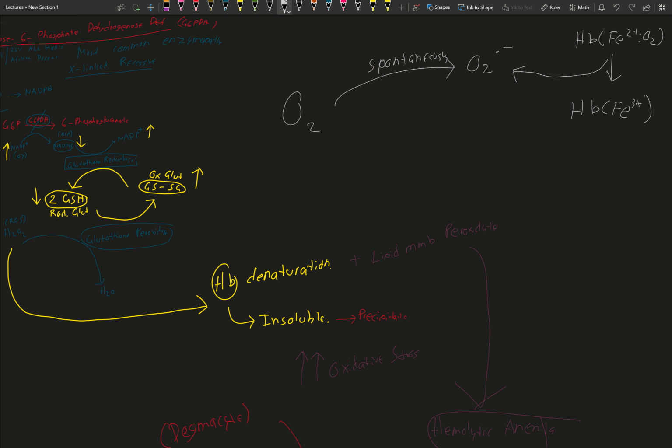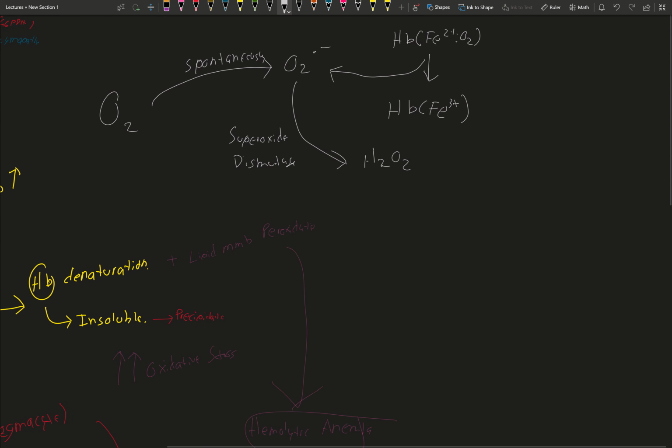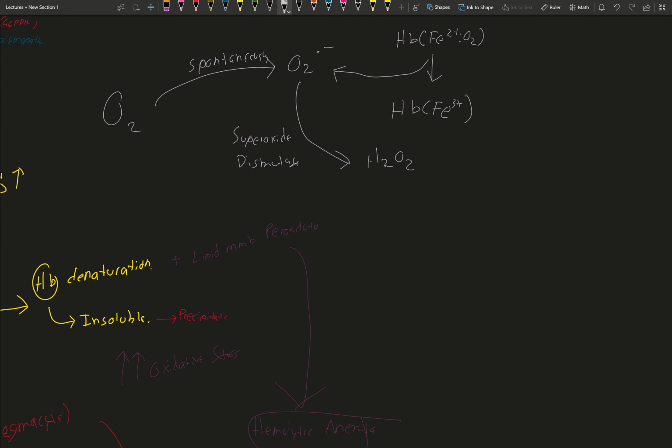So this here is that superoxide anion that I was alluding to earlier, and this is acted upon via an enzyme called superoxide dismutase. This enzyme converts the superoxide into the peroxide, this H2O2. This, again, as explained, is this peroxide here, and it's able to be degraded into water via the enzyme glutathione peroxidase. What's interesting about methemoglobin is that it can't bind any oxygen because of this 3+ state.